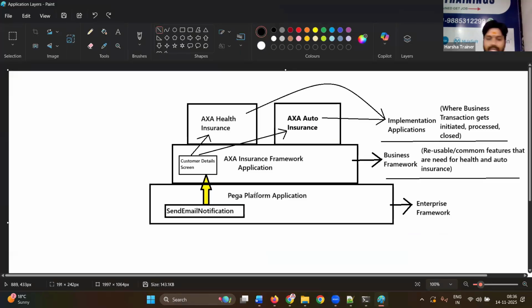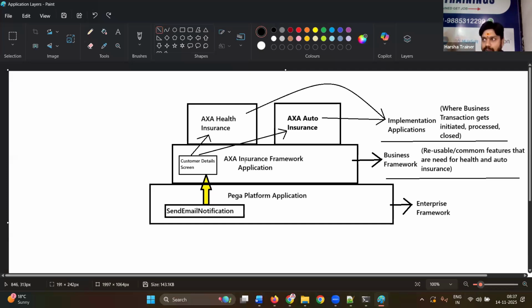But the problem is, tomorrow if you are adding one more implementation, for two implementations, where do you maintain the common features? For that reason, from the beginning itself, the architecture design should be strong. Even if you have only one implementation, still create one framework and one implementation. Tomorrow, if you are adding a second implementation, common features you can access from the framework.